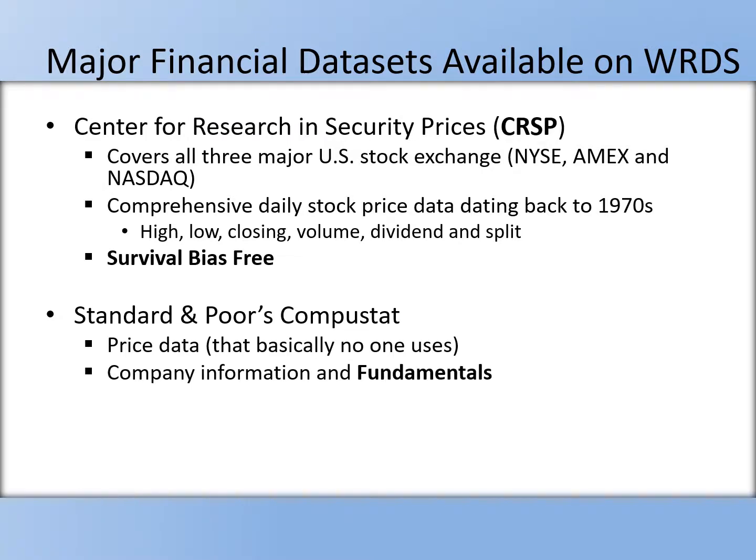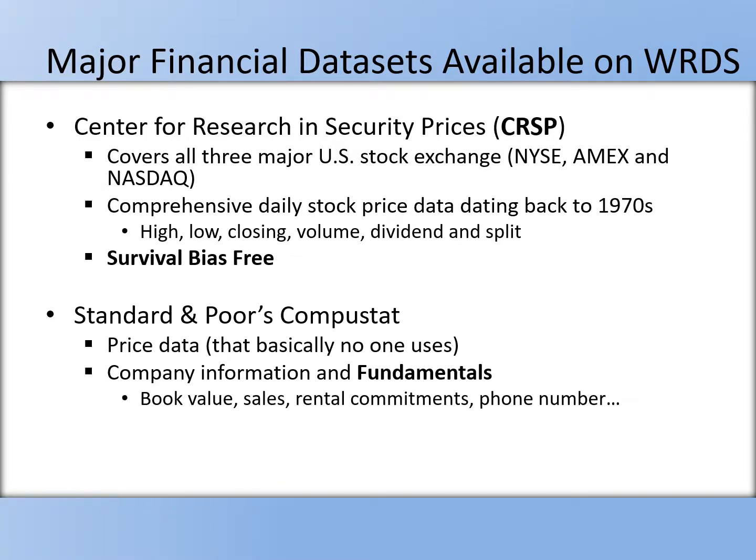Okay, the most important part why people want Compustat is for the company information and fundamentals. This part is well maintained by S&P. That means that they have standardized all items across companies, because different companies would report different things, right? There's nothing that says that everyone has to have the exact same format on your financial reports. So if you want to go through financial reports yourself, it's going to be a very painful task. Standard & Poor's have done the hard work for you. So basically, it's a data set with like 500 items, which is standardized across companies. You just check different items you need, and you can easily compare across different companies.